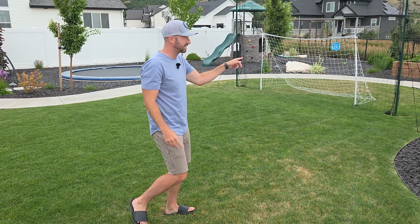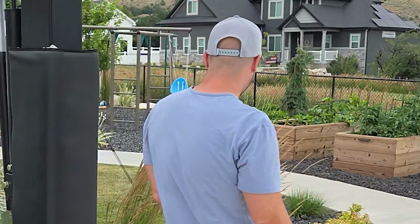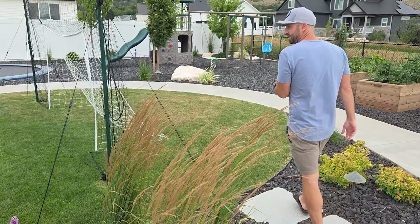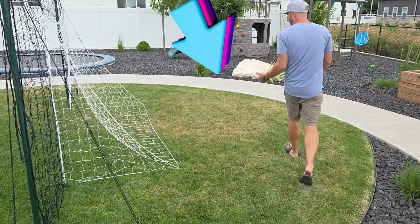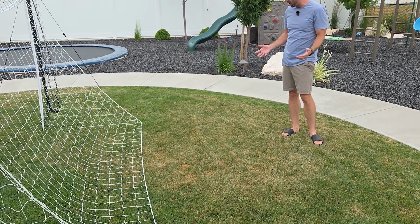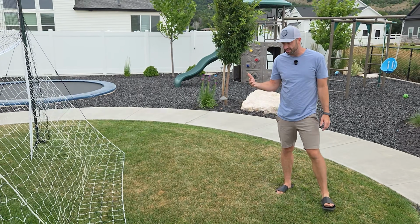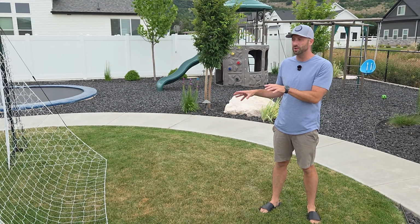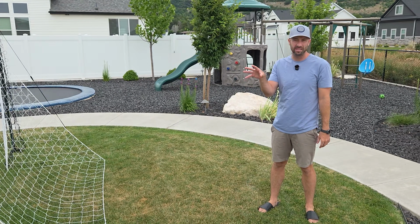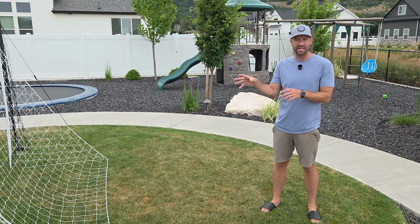And then the second area is actually over here. Don't mind my soccer net I've got over here. It's right over here, and you can see it looks pretty similar, right? We've got green, but there are some browning spots, some yellowing spots over here. And the other reason why I want to go over these 2 things is it's not always the same issue. Visually they may look similar, but there might be different things going on with your grass. So this is a way that you can rule out if your grass has enough water or not.